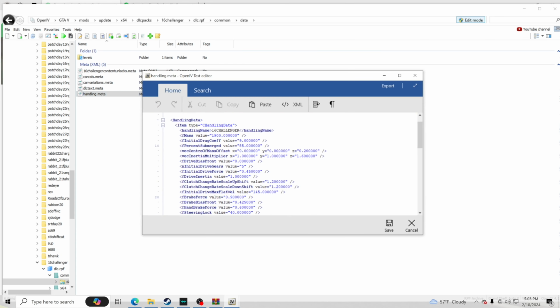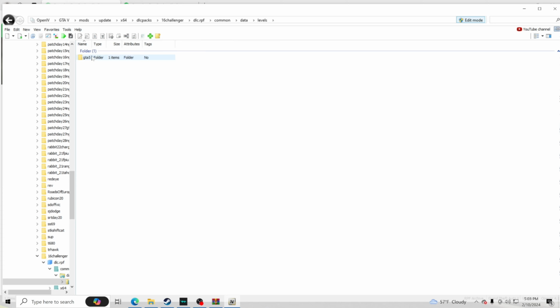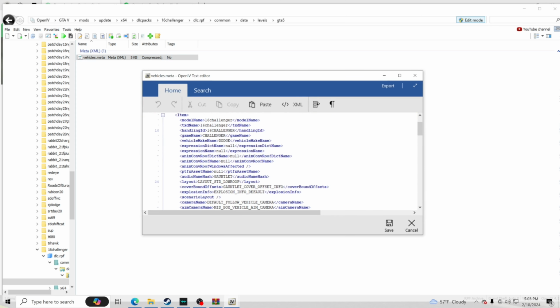And we are going to go ahead and go down. So actually we are going to go back. We're going to go to levels, GTA 5 vehicles meta is where you want to go. So I am going to go ahead and right click, hit edit. And we are going to go down until we see audio name hash, which is going to be gauntlet right here. So right now the audio for this Challenger is the same as the default sound inside the game, which is going to be for the gauntlet.